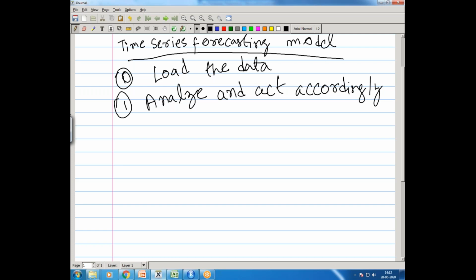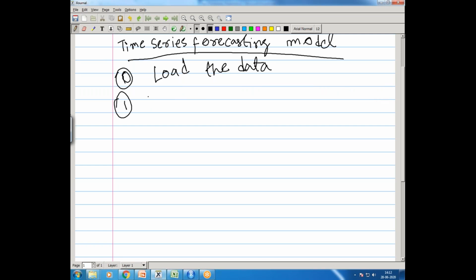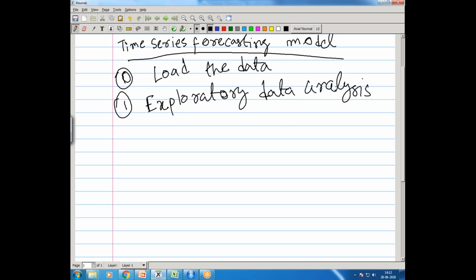So I'm referring to this as exploratory data analysis as well, famously known as EDA. From this exploratory data analysis, we will be getting ready data for the model.